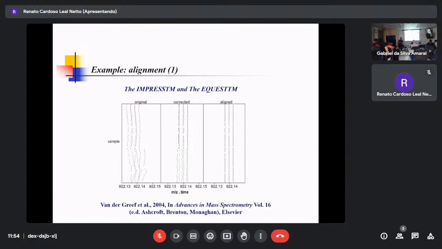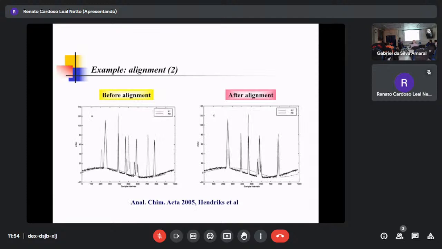I didn't give a very difficult theory. And now alignment is like a chromatograph. It's not only for MS. Sometimes some people want to use HPLC-UV for polyphenol fingerprinting cases. Can I use HPLC-UV for metabolic fingerprinting? Yes, of course. But the requirement is you have to use this kind of alignment.